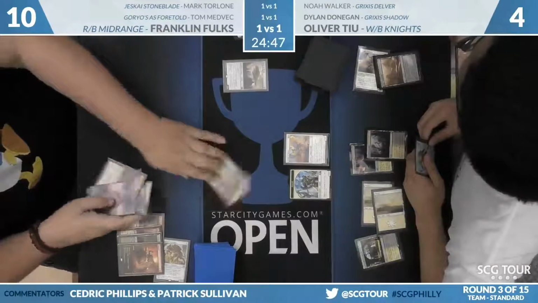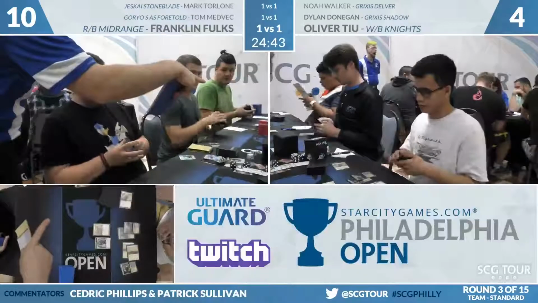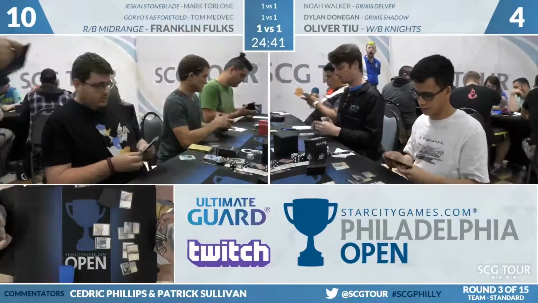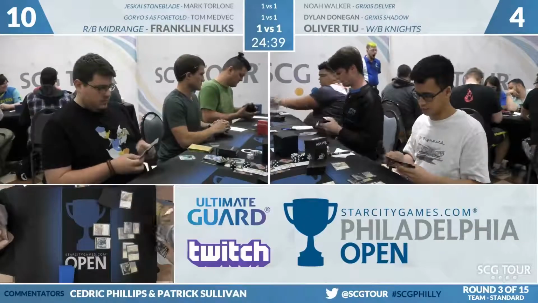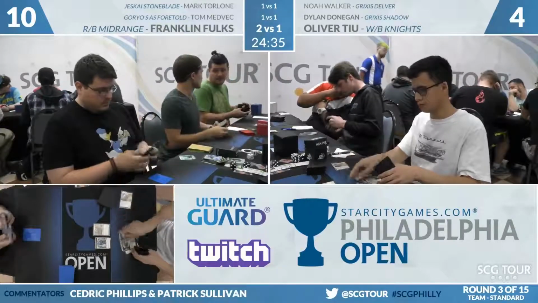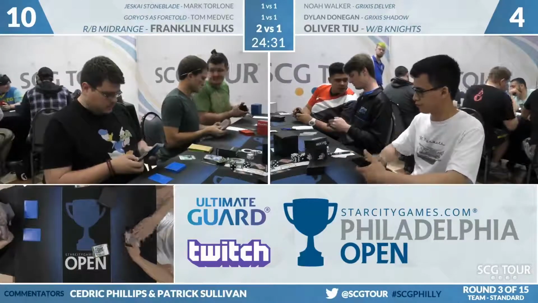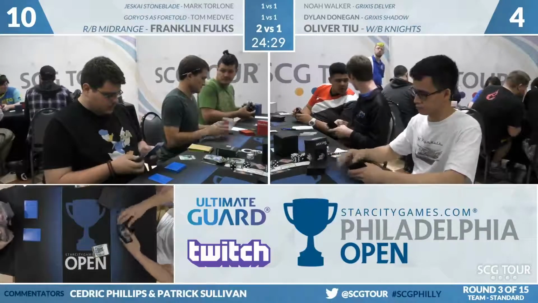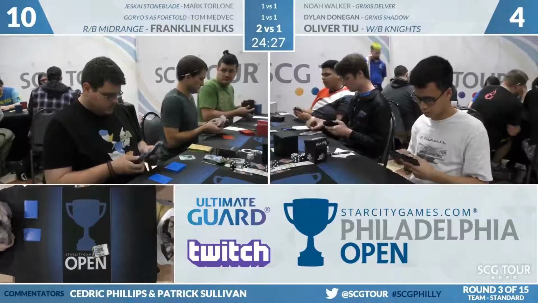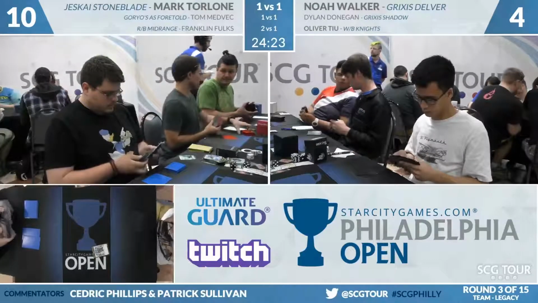Red-black midrange is going to take care of white-black knights. And you mentioned it right at the start: Cut will take care of a creature, Ribbons will take care of the rest. Right. Yep. And that was a weird game there, too, in that Fulks won the second game by really grinding down with a bunch of planeswalkers. And that was an oddly damage-racy sort of game. And Cut to Ribbons was excellent there as both a removal spell and a fireball at the end. So Fulks is going to win a match for his team.